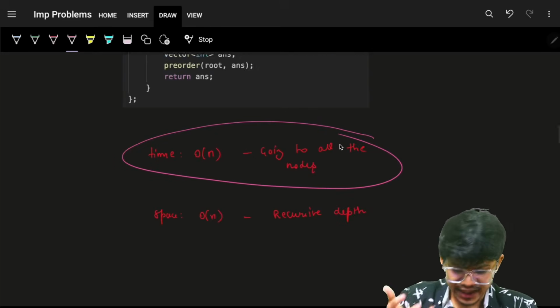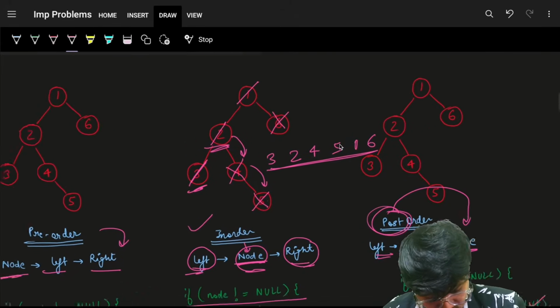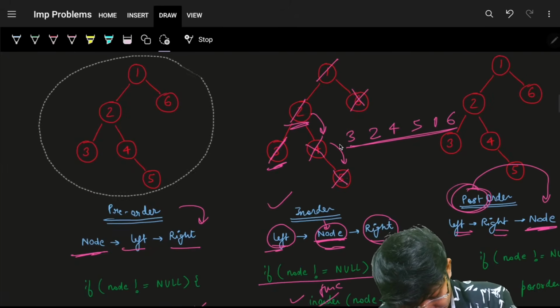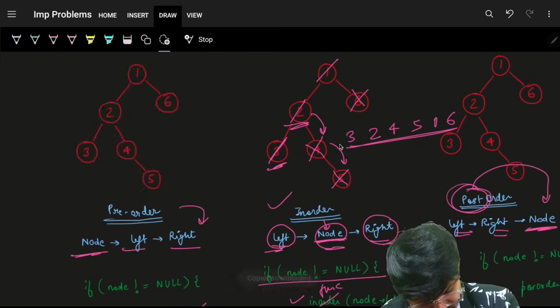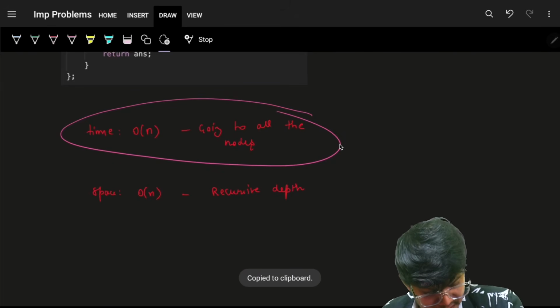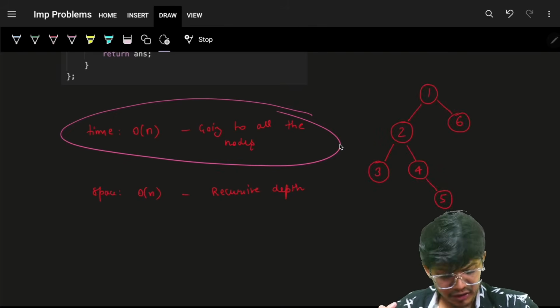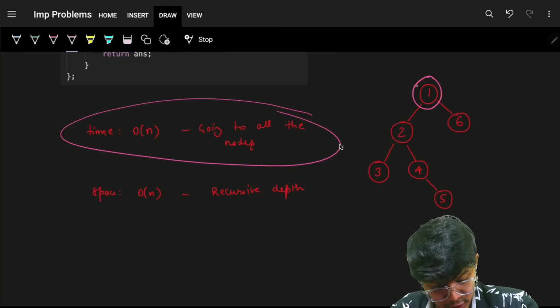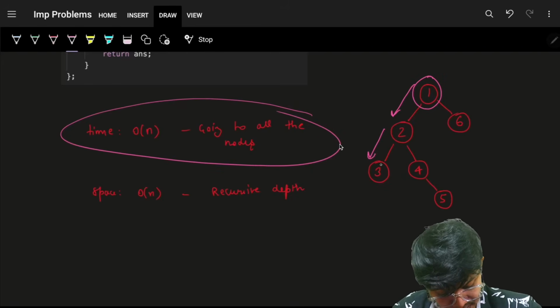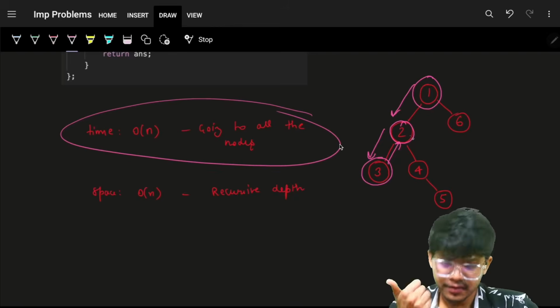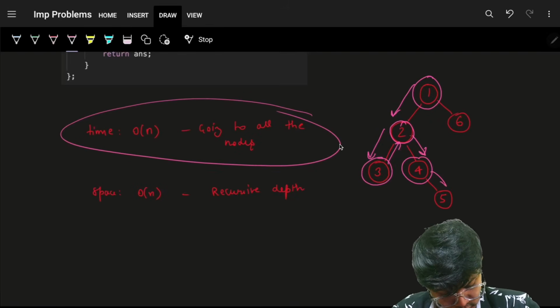Now when I am saying iterating, what will happen? See, if you have this node, let's imagine this as a tree itself. So if I just quickly copy this up for you guys, what can simply happen is it will start off from this 2 and then 3. From here it will print 3, come back to 2 and print 2, go to 4, go to 5.